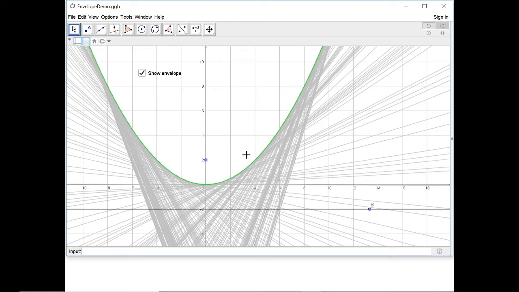Now, if I want to find the equation of the envelope, what I need to do is find all of these points that are just touching the envelope. So on each of these lines, there is a point that is just touching my green line. If I can find that set of points and an equation to describe them, I'll have an equation for my envelope.